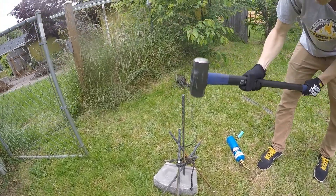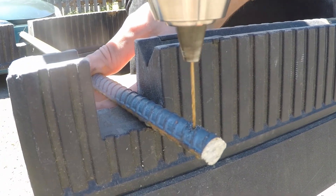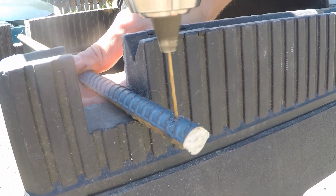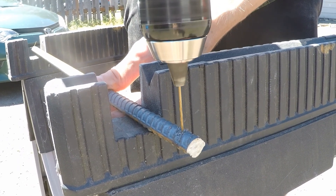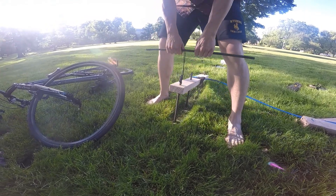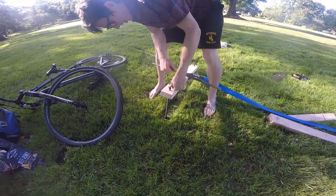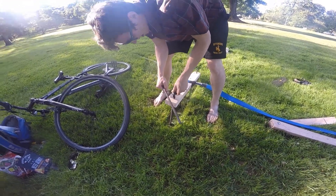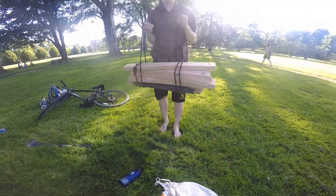I then tried to drill through the tip of the rebar to attach a nylon loop. This method worked, but I wore out my drill bits very quickly and the abrasion on the rope was too high. Finally, I built a simple nylon loop with a double fisherman's knot to act as a prusik. This prusik provided a quick and easy way to remove the rebar after installation and required no modification of the rebar beyond the initial cut, which significantly reduced the manufacturing time.